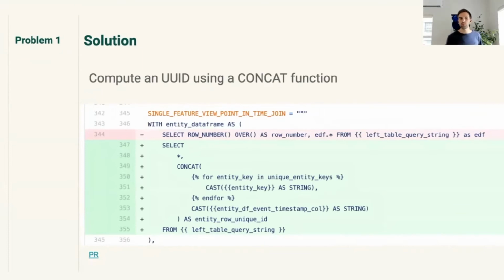Indeed, to perform this operation, we only need to be aware of the data of a given row. Because this entity data frame is a CTE used in many places, we need to have a function that is deterministic, as it might be computed at different places at different times.